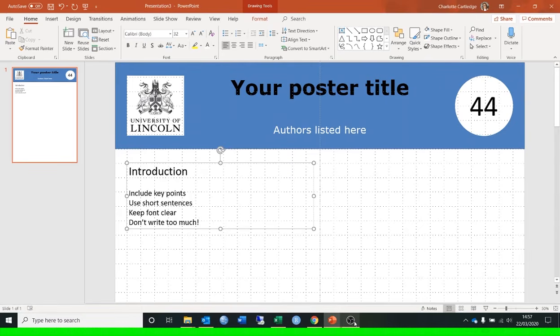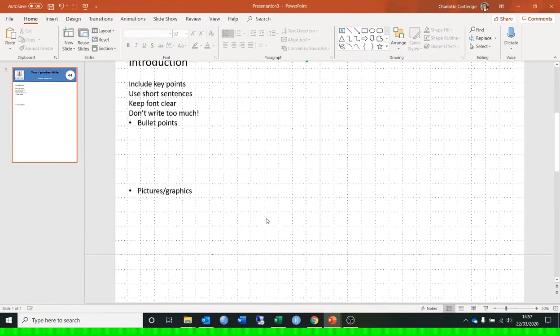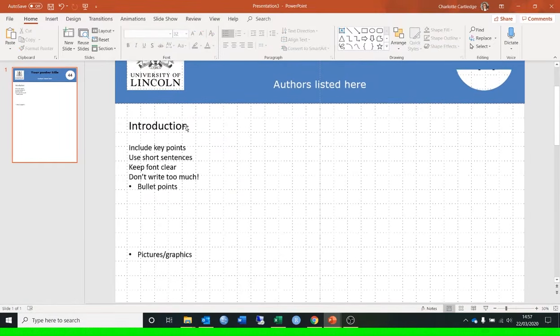We don't want to see a full research report in this poster. So you can use bullet points if you want. They're often useful to catch people's eye. And you may also want to include any pictures or graphics in the introduction. So this is our first very basic text box here.